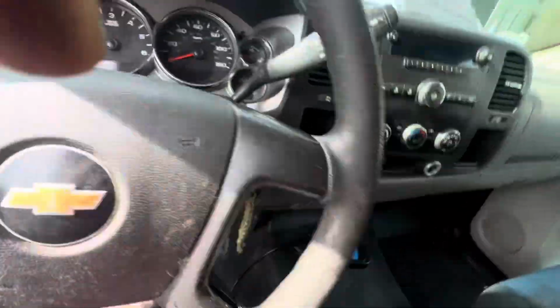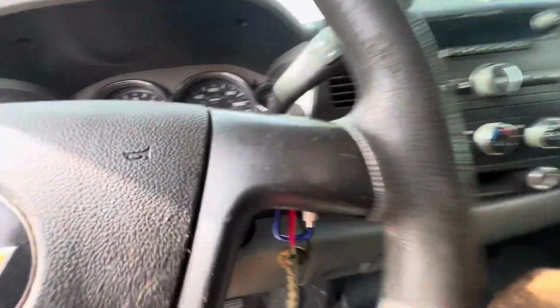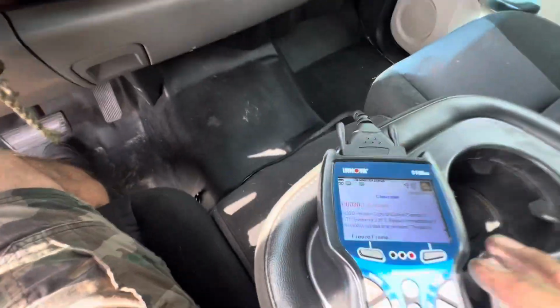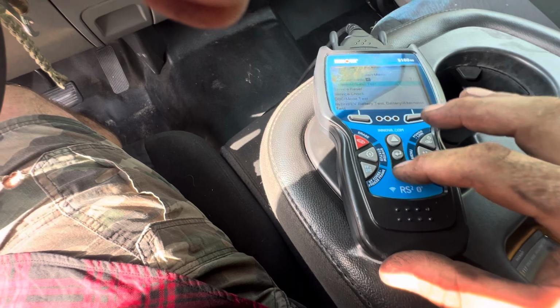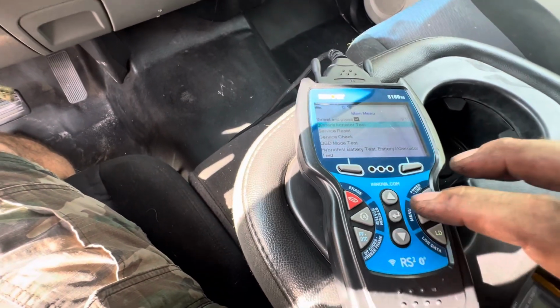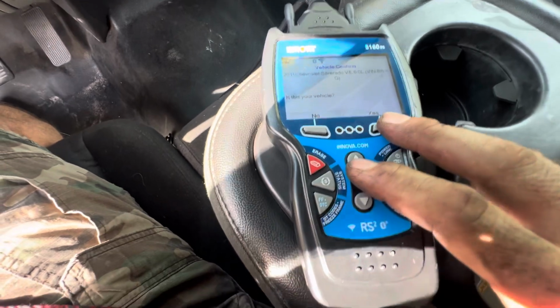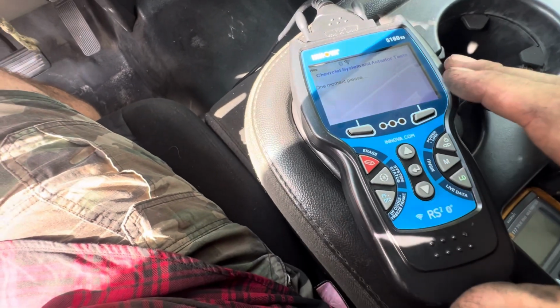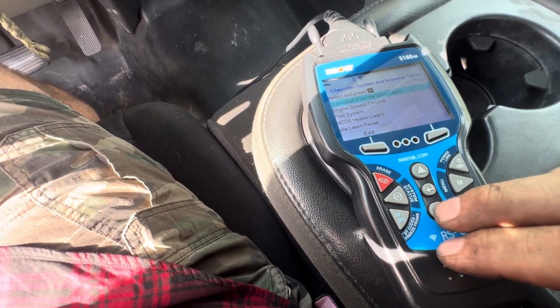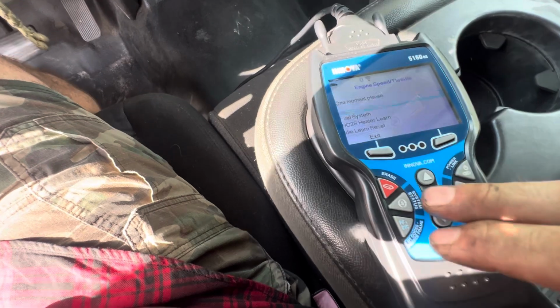So we've got, see if we can take a look here. Engine power reduced. We may have to try to do a quick throttle body reset. I just tried it and I have no throttle response at all, so let's try this.